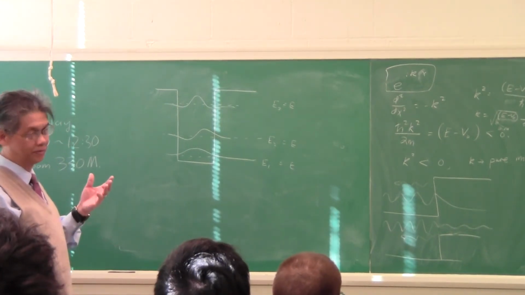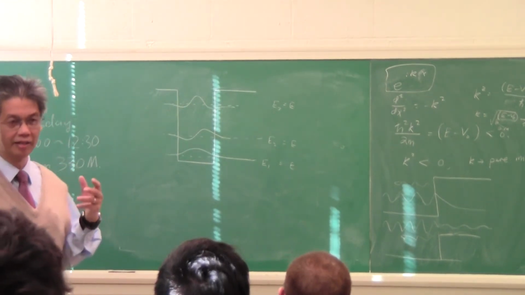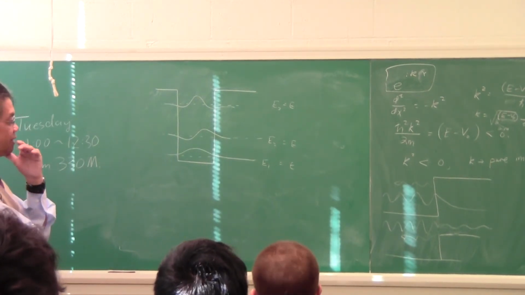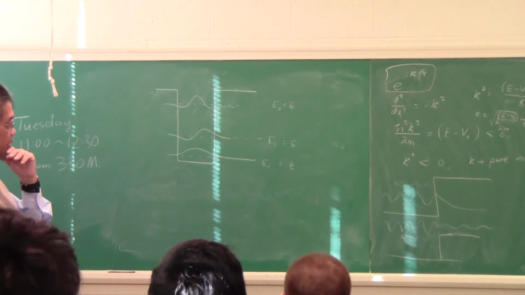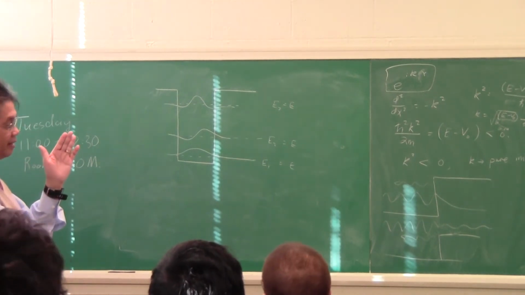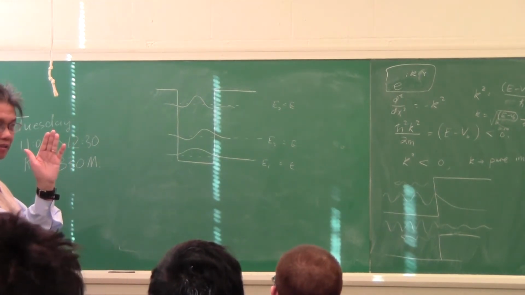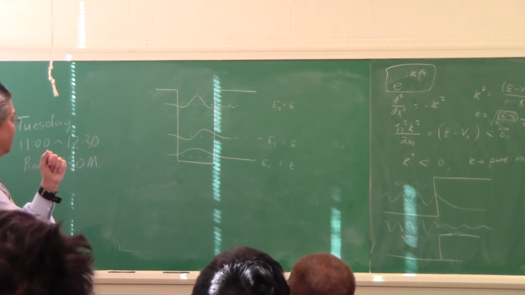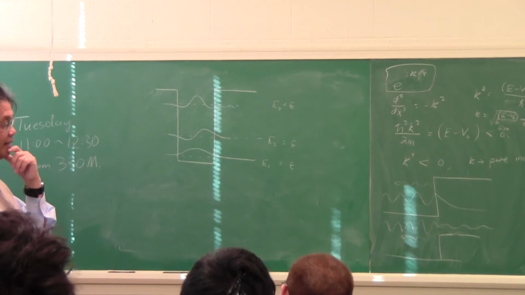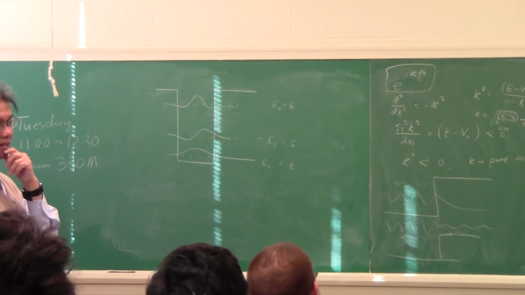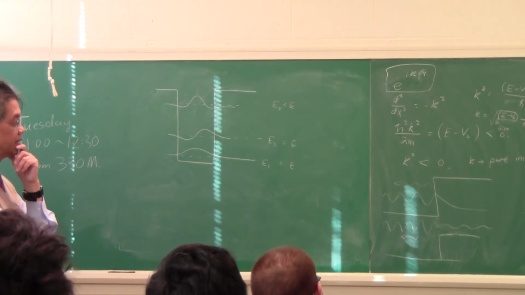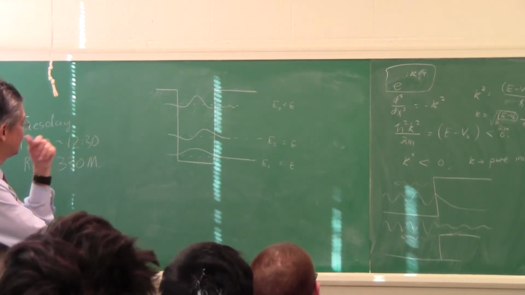So now you know that a potential wall can trap a particle. If the potential wall has infinite potential on the wall, then it's like a parallel plate waveguide. If the potential wall has a finite potential outside the wall, then it's like a dielectric waveguide. That one is an asymmetric dielectric waveguide. It's harder to solve. Okay? This is a symmetric dielectric waveguide.